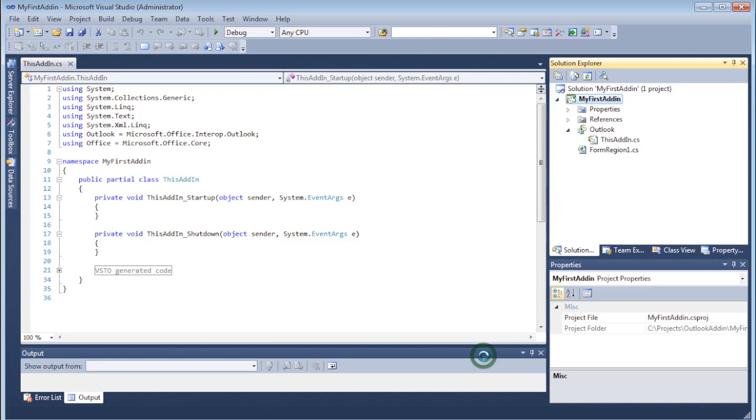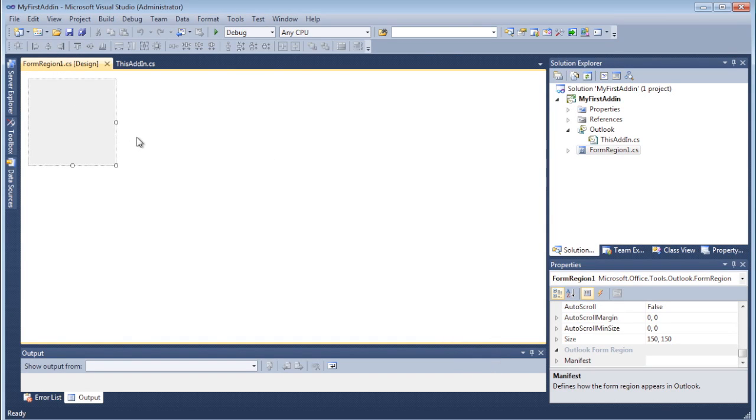Now, I want to show you, if you don't fit everything in here, I'm going to go ahead and click Finish, and it'll bring up some code here. First off, like I was saying, if you don't think of everything right off the top when you create the form, you can always go back and add stuff, and I'll show you how to do that. What I mean is, if you said, I want my adjoining form region to display when I create a new email, but later on you said, oh, I really want this to display when I create a new meeting, and you didn't put that in the original, you can always go back to your code and add those message classes, and I'll show you how to do that.